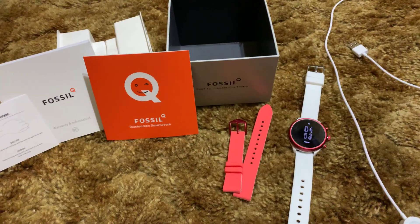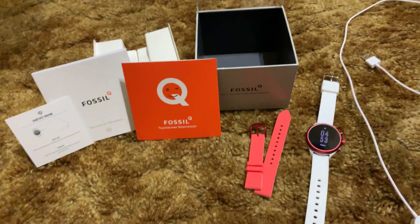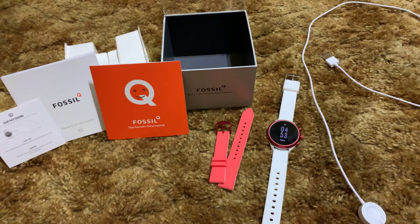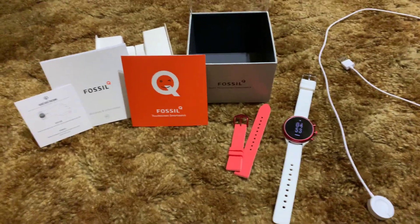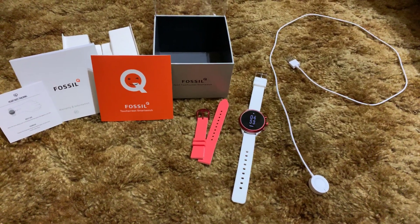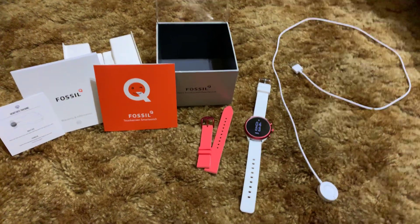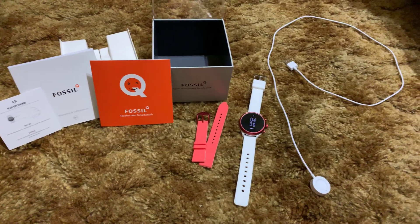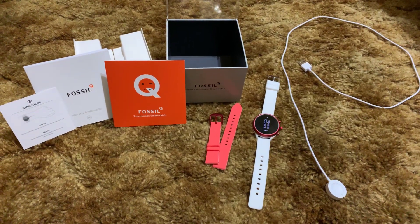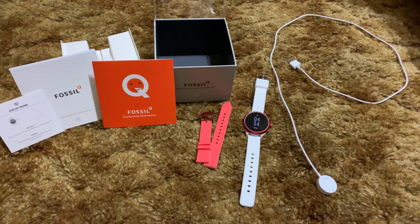I actually got this watch just before or just after Thanksgiving — it's been a while. I'm just now doing a video on it. I do want to clarify, because I read a complaint on one of my other videos: my videos are just overviews. I don't go into a lot of detail showing gameplay, apps, benchmarks, and stuff like that. I do talk about them because I know about them and I am into the technical things of these devices, but there are plenty of other videos that are more extensive. That's why my videos are often labeled as quick overviews, because that's what they are.